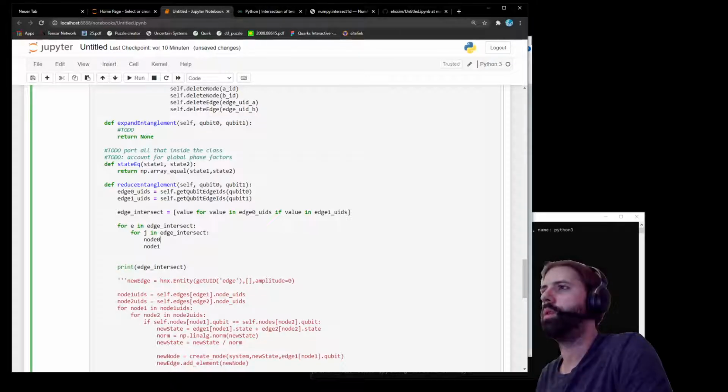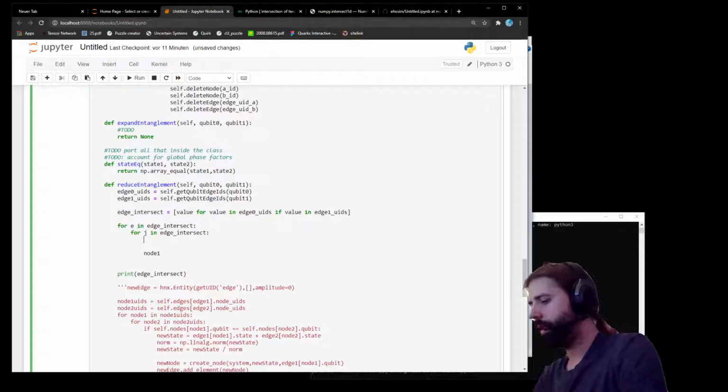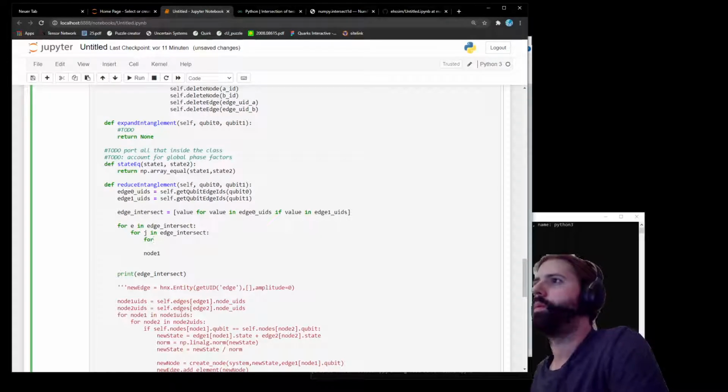So basically, what I would do here is I would actually iterate over the node IDs. So I'll do it here.